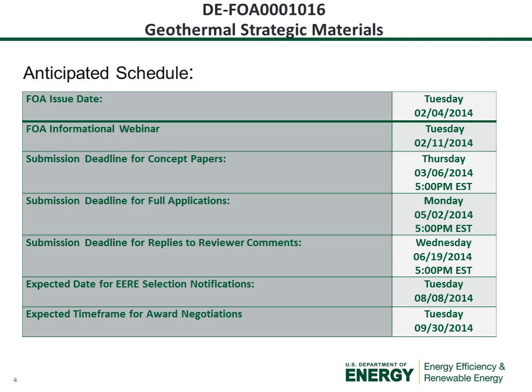So here is the anticipated schedule for the strategic materials FOA. The issue date was a week ago on Tuesday, the 4th of February. Conducting the informational webinar now, and it will remain online and accessible throughout the open period of the funding opportunity announcement. A very important date is the submission deadline for concept papers, and that is Thursday, the 6th of March by 5 p.m. Eastern Time.